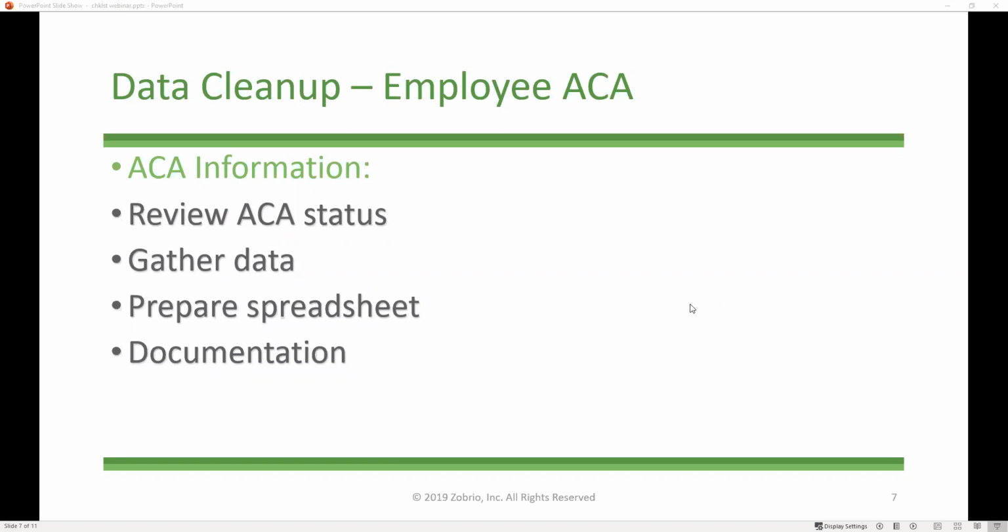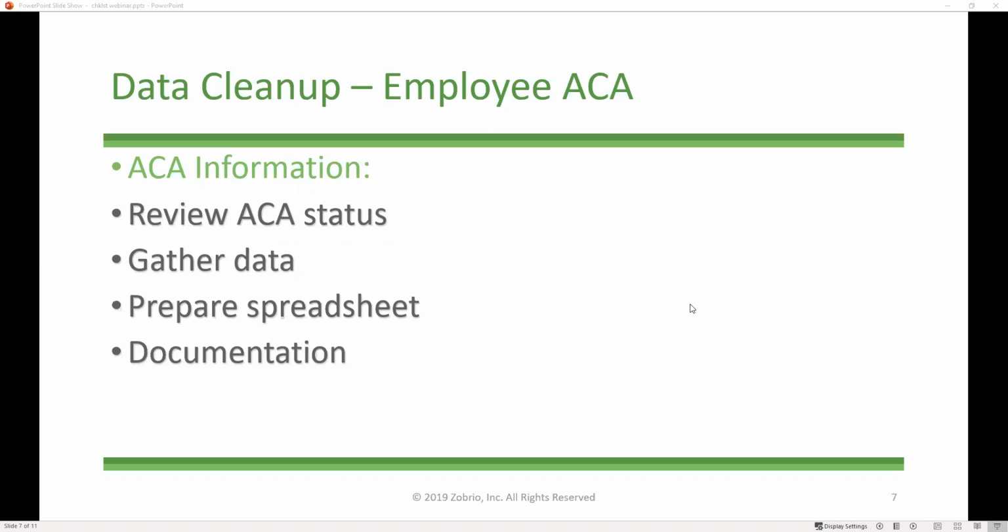I do want to mention, since we are talking about the ACA, that the deadline to provide the forms to the employees by the employer was extended. It is now March 4th. Oh, I'm sorry, March 2nd is when it's due. But the filing with the IRS dates have not changed. So if you are planning to e-file, it is April 2nd. And if you were going to paper file, that is February 28th for both, to provide the employees with the form and to mail it. So plan accordingly. This is a good time to make sure that you have all the information you need.